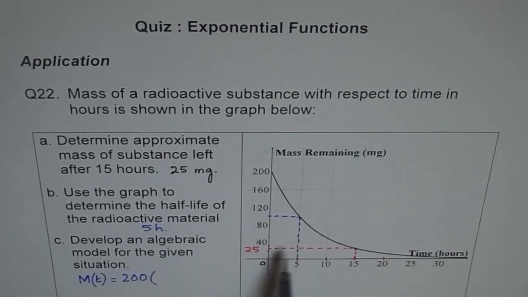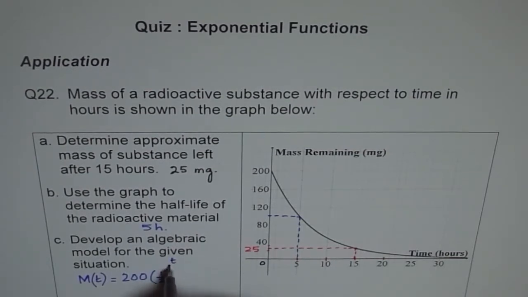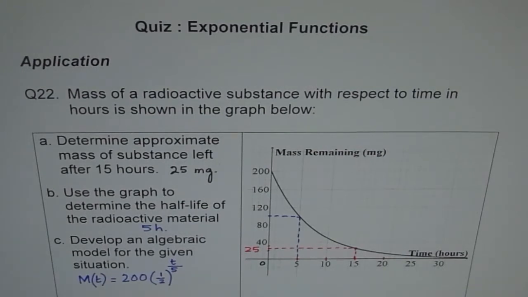And the base: since we know the half-life, it's good to use the half-life formula here. So we say base one-half to the power t over half-life. Half-life is 5 for us in hours. So that's our formula. The mass is in milligrams, mass remaining is in milligrams, and time is in hours.